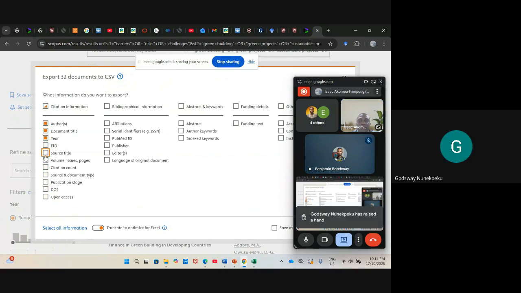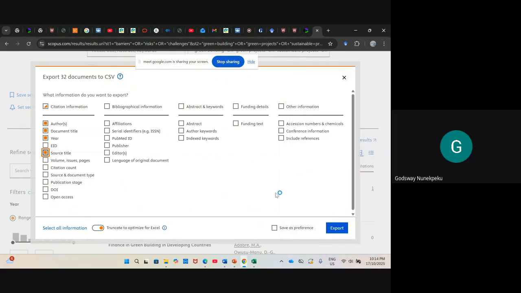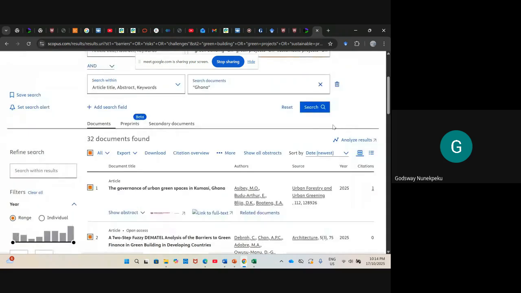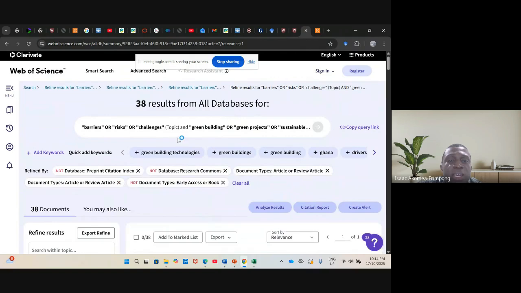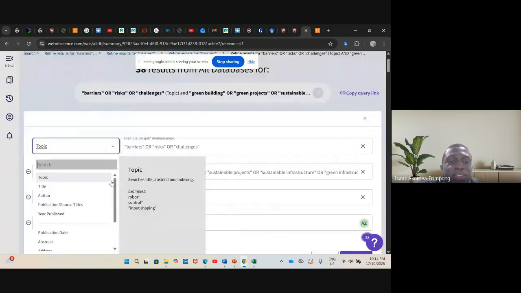So when we were searching in Scopus, we inserted the keywords on title, abstract, and then I think keywords. But when you went to Web of Science, you only selected topic. Would that not... Okay. Then I didn't check that. I just went straight into the 10.